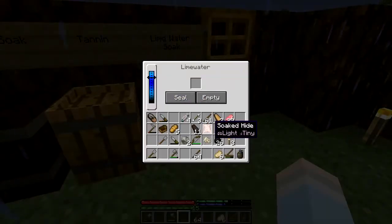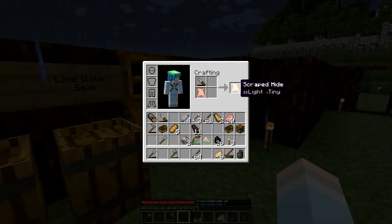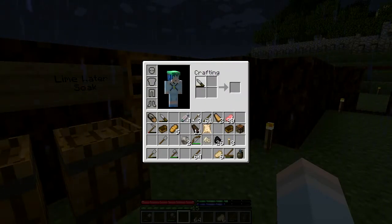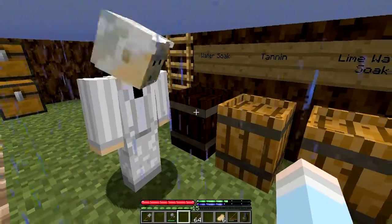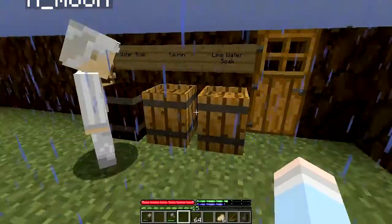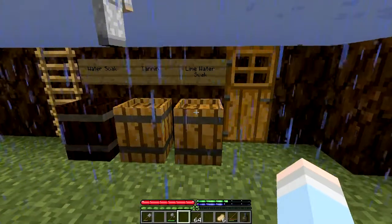Oh. One of our soaked hides is done again. I'm going to scrape it. Yeah. Do you have a knife? I have a knife. I've already scraped it. You don't have a knife. I scraped it. Oh, but it's not ready to... You need to throw another one in. It's already done. Sealed.